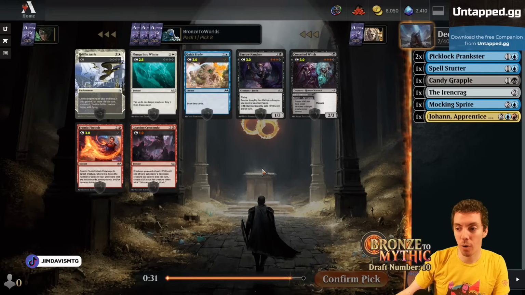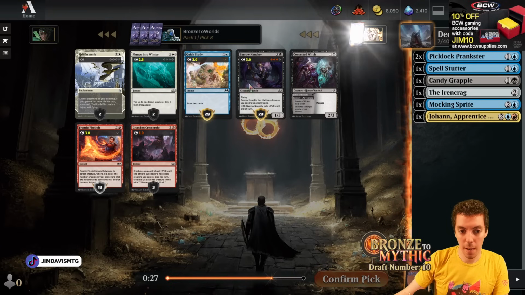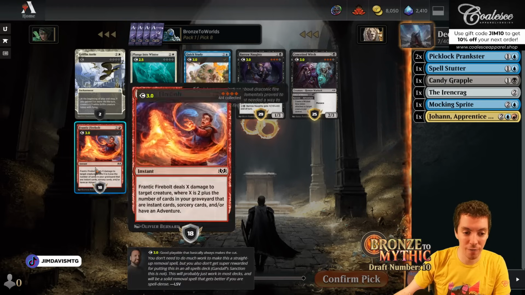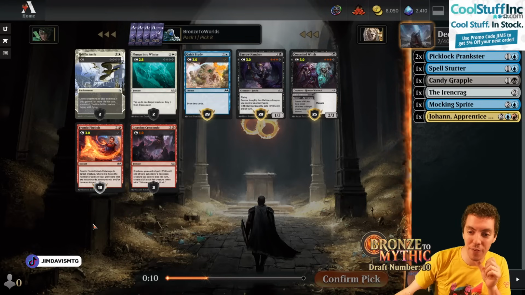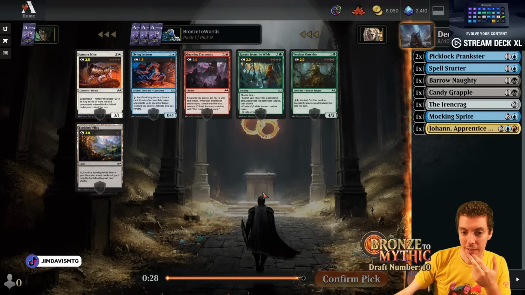Quick Study, Barrow Naughty, or the Witch. Maybe Fairies is the way to go. Barrow Naughty is pretty good if you have a couple other Fairies. And obviously we have a bunch of Fairies right now. Quick Study is good, but I like how both decks are open here, because Frantic Firebolt's phenomenal in the Spells deck also. So we have kind of like two paths here that are both pretty reasonable. I don't know. I'm going to take the Barrow Naughty. Yeah, Blue Red's pretty open too, but I mean, the Naughty's just good also.